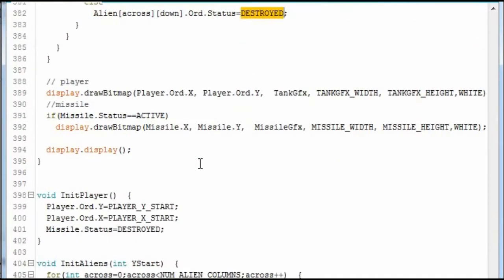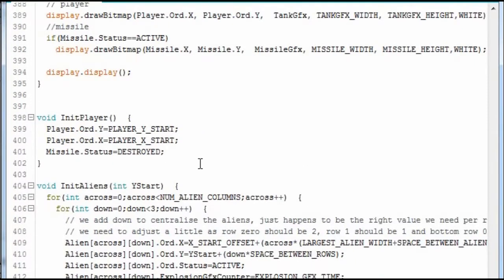Coming down, I think the only thing it then changed yet is the initialize aliens. So in initialize aliens, we have this line which sets the explosion graphics counter to whatever that explosion graphics time is, which is 7, is what I set it to. And this is going to be executed basically in the future on every new level of aliens, whether it's level 1, level 2, level 3. When we get a complete new set of aliens on screen, they'll all have their explosion graphics counter reset to 7, ready for when they are actually destroyed and they're exploding.